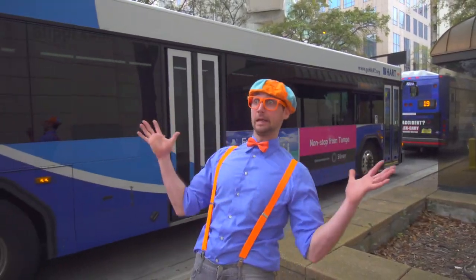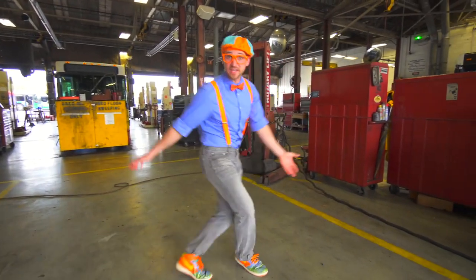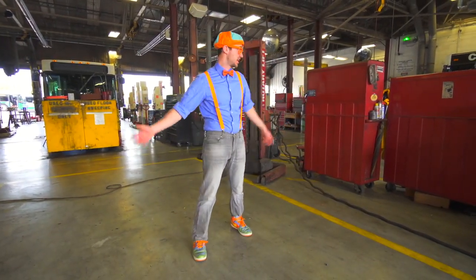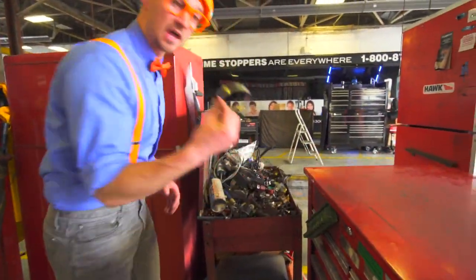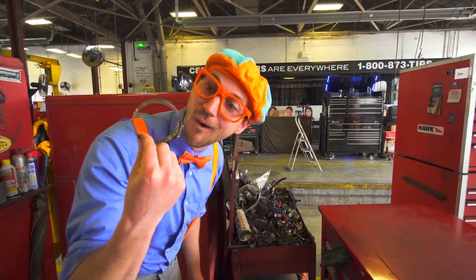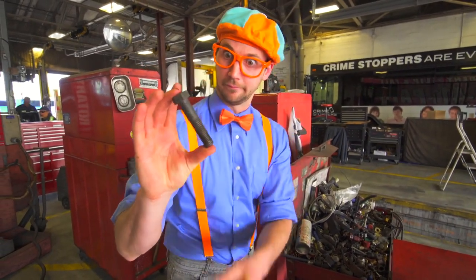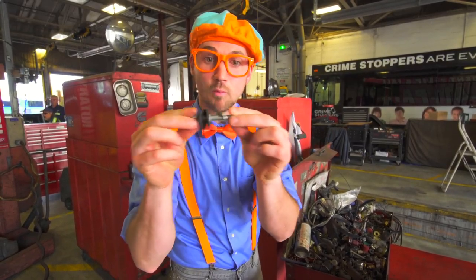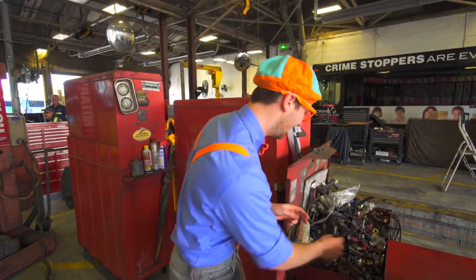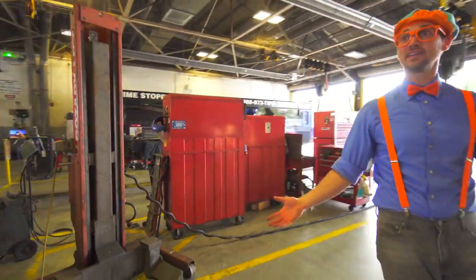Bus is really big. Whoa! We are at a maintenance shop of the buses. Huh, come here. Look at all these cool gadgets, like this hose clamp. Oh, that's cool. And then, whoa, a really big bolt. Wow. And a smaller bolt with a nut and some washers on it. There's so many cool things right here. Let me show you some more great things at this maintenance shop.